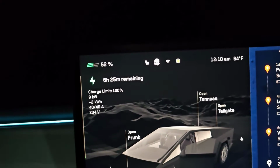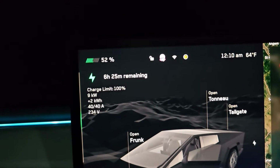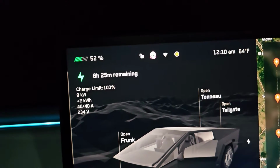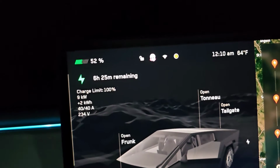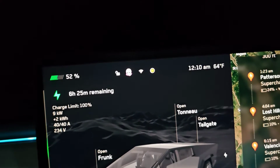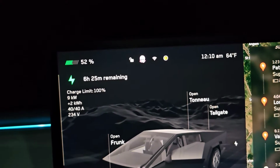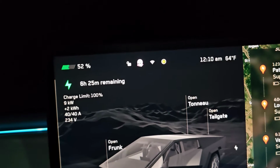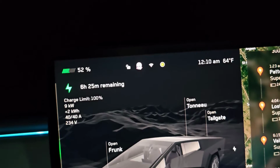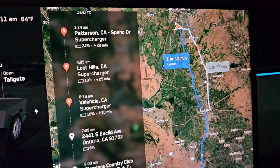Alright, so I'm charging right now. To get to 100%, it's going to take 6 hours 25 minutes at 40 amps. This is 234 volts it's going right now. It technically supports up to 240 volts, but the power being put out is 234 volts, 40 amps. So 6 hours 25 minutes to charge up that basically 50%. So if you went from 0 to 100, probably about 12 hours or so. All right, 13 hours.